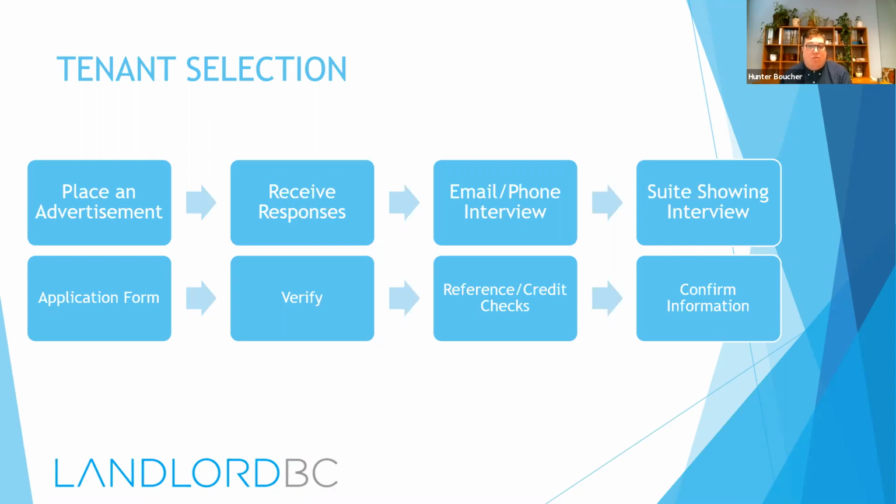Once you get an application form filled out, you want to probably verify some of that information, check references, and perhaps, again, another key difference, perhaps run credit checks. So a credit check is something that can be done in the tenant selection process when you have a residential tenancy. At the very end of that, you probably confirm some information and then select your tenant. So as we can see from this very brief and not overly in-depth look at tenant selection, that is quite a bit more comprehensive and involved than you would go through for your standard vacation rental.